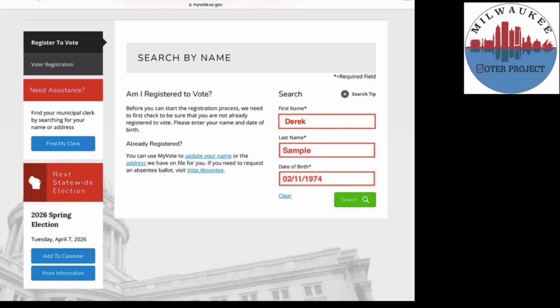Before we go on, I should probably point out that you can go to MyVote on your phone, one of our tablets, or one of our computers. Any one of them works fine for registering someone to vote. You can even ask the person if they'd like to fill out the registration on their phone. Whatever is most convenient for you or you're most comfortable with, feel free to do so. I tend to use our computers when I have Wi-Fi available because I like the keyboard to type information in.